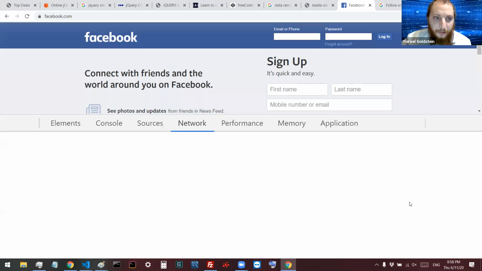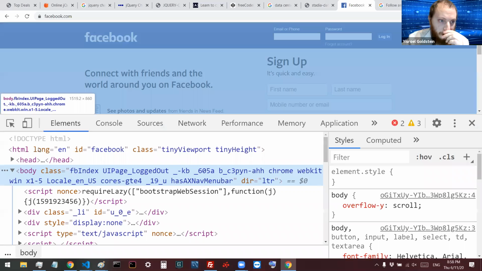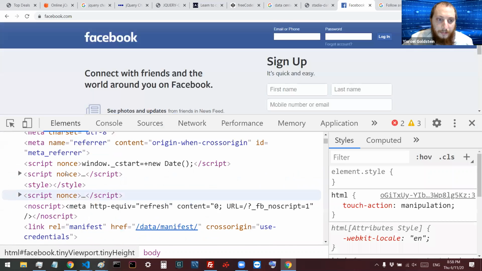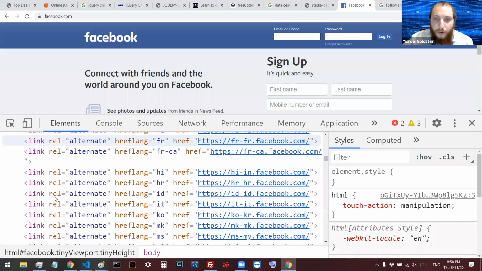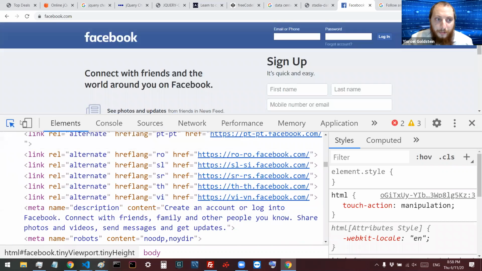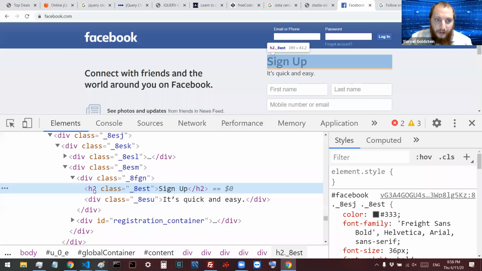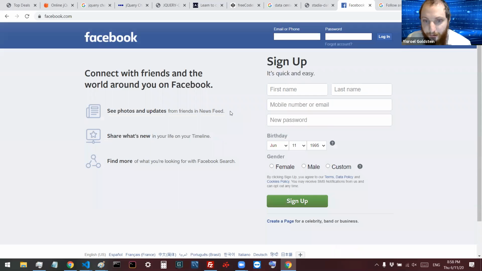If we inspect the elements over here, we see the HTML tag, it has head, it has script, title, it has body, all the stuff that goes on this page, right? If I put the highlighter over here and I go to the sign up, you'll see over here it's an H2 with sign up in it, right? This is HTML that someone wrote. Some developer out there from the company Facebook sat down and wrote an HTML file, which gives us this page and the way that this page behaves and the way that this page looks.